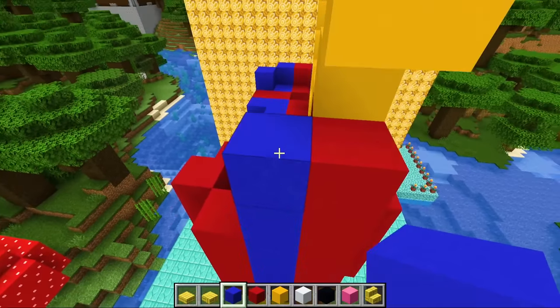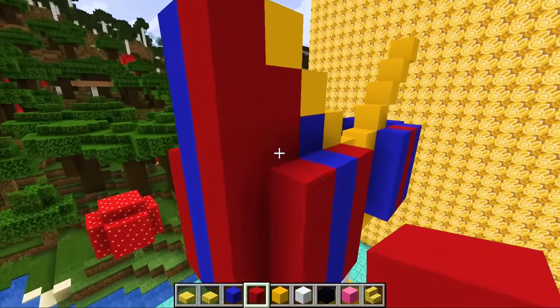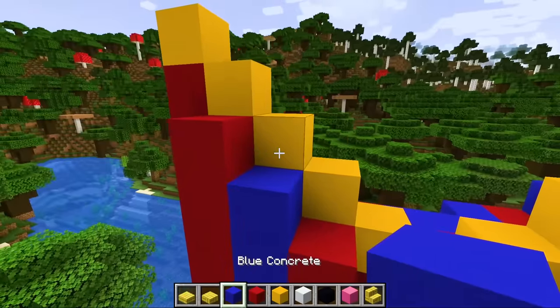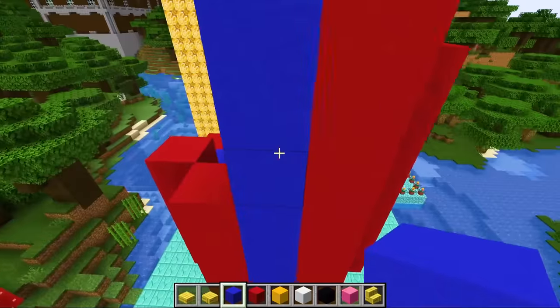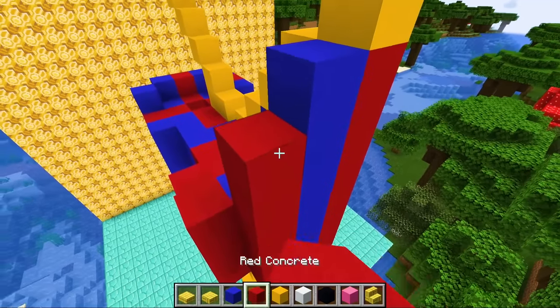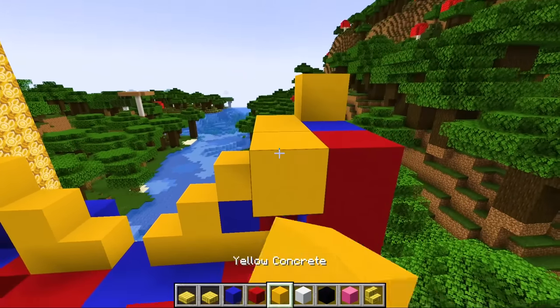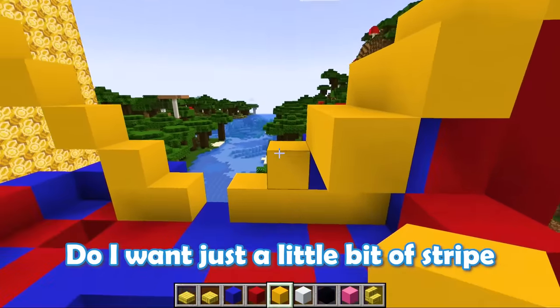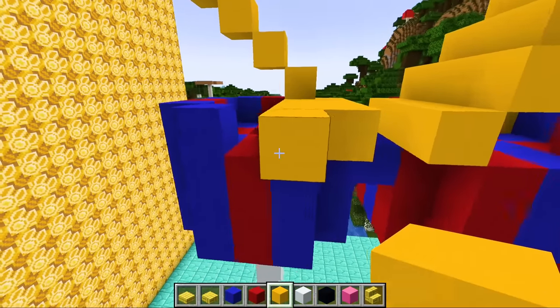I just want to check in and see how you were doing with the whole thing. I think I've got mostly what I want here, but what I'm chewing on right now is figuring out the stripe kind of-ness of this. Oh, yeah. She has stripes. But I'm trying to figure out how thick the stripes gotta be. You know what I mean? Like, how much stripe do I want? Do I want lots of stripe? Do I want just a little bit of stripe? Where's my stripe energy? I don't know. The stripe energy, huh?